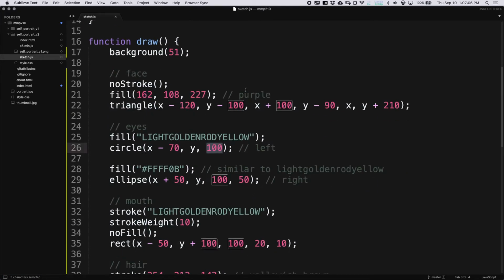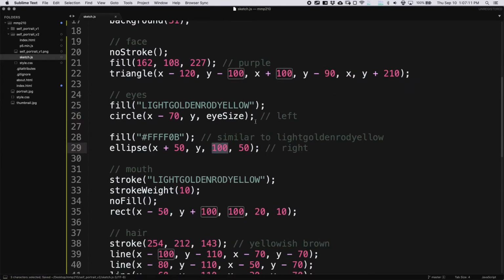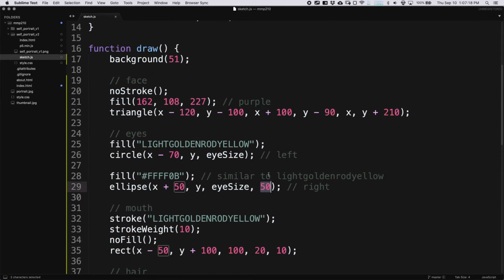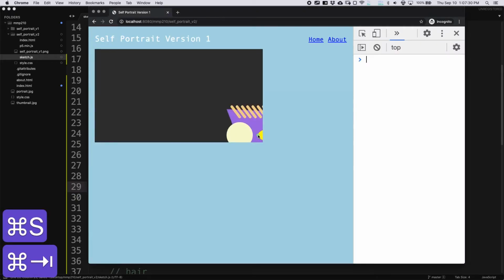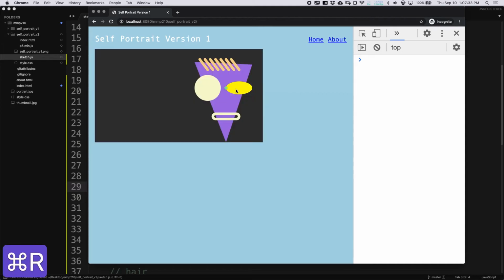I can fill in that for the left eye size, and for the right eye. And then here, since the height of the right eye is just half of that, instead of making a new variable, I'll just say eye size divided by 2. So I can also use division here. It's good to use spaces in between your operators for mathematical operators. So I'll say eye size and then eye size divided by 2. So now the eyes stay the same, but then I could also make that interactive. So if I say eye size equals 20, now both the eyes are going to get smaller.